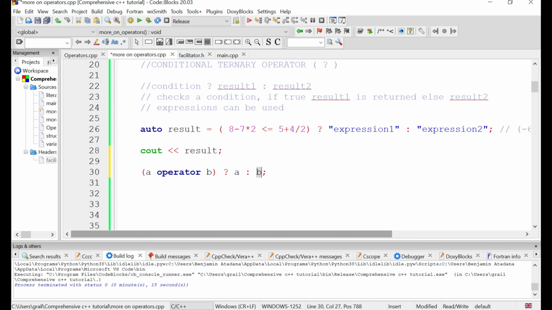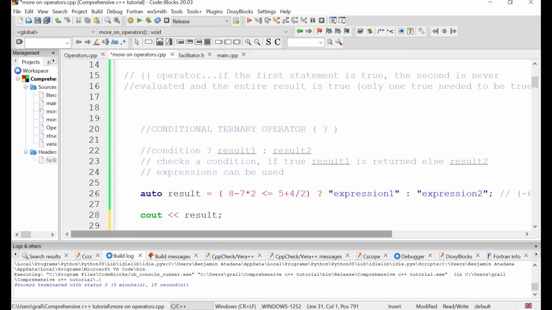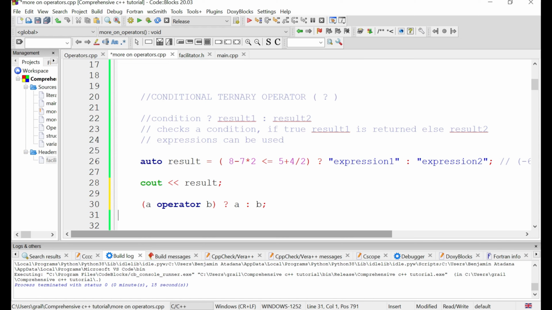So you compare two expressions, you compare two values, you compare two variables. If the first one is true, then you want the computer to return that one. Probably when you return it, you want to take it as a variable and use it in another way. When we get to functions, you see that we can return variables and pick that variable from one function and use it in another. So in such cases, you might want to use this ternary operator to compare two values and get the one which is true. If it's true, you return that one and use it, right? So that's the basic application of this one.